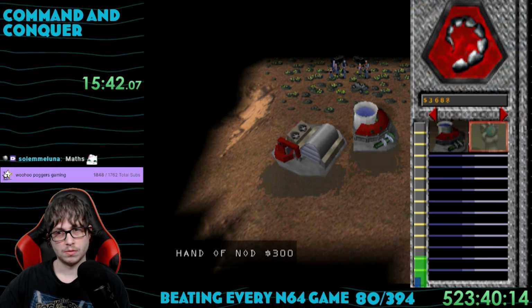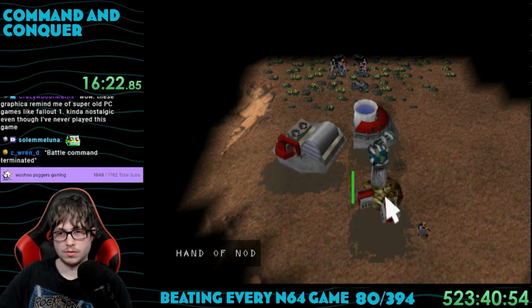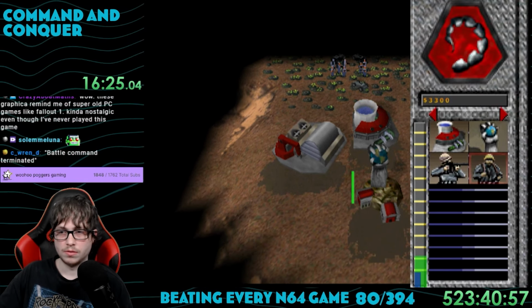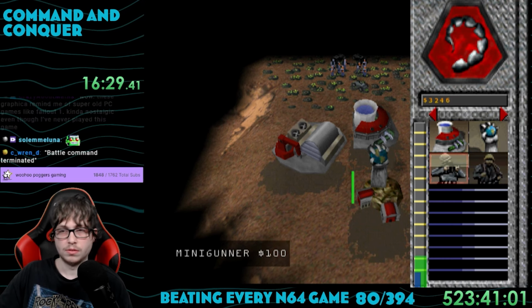After that, I gained access to the Hand of Nod. I'm not really sure the lore here, but you can spawn in new troops to use in battle. I don't know if this is just a barracks and they're already in there, or they're like being created inside of it somehow.